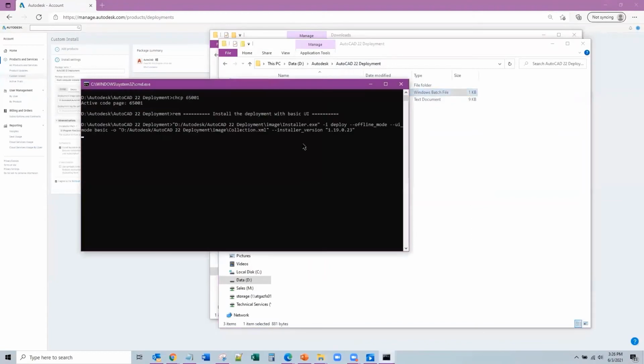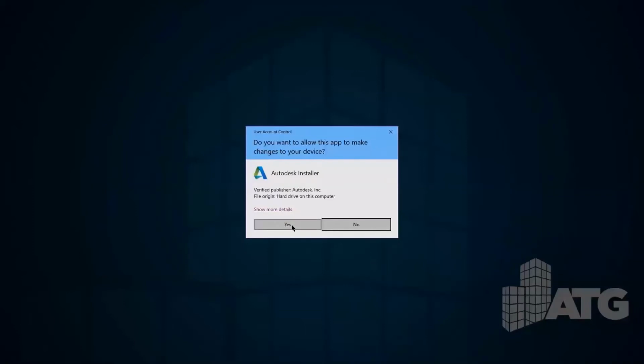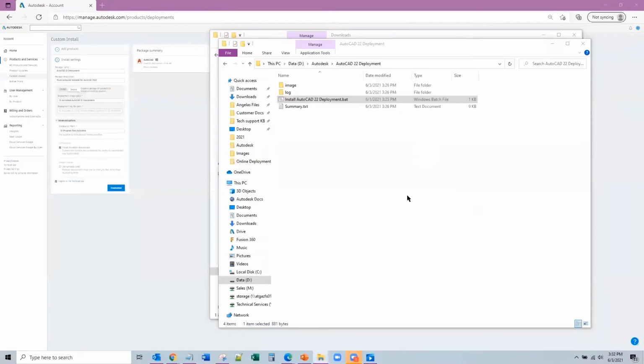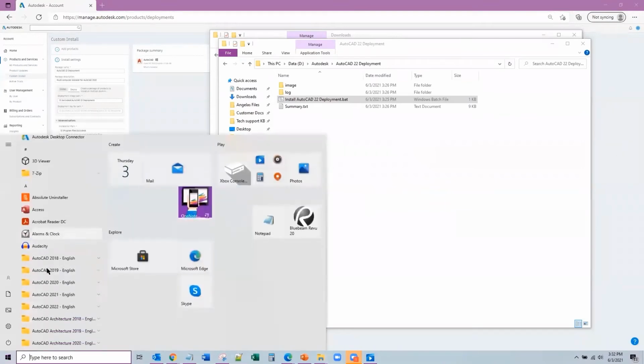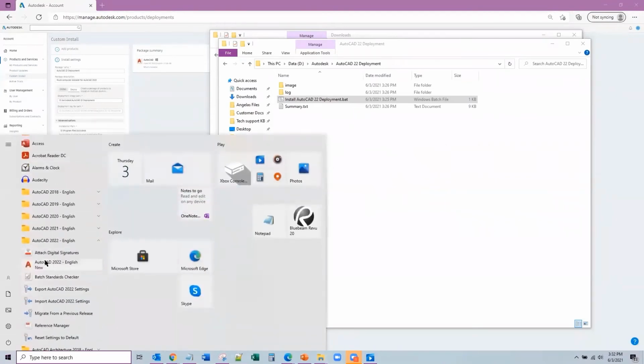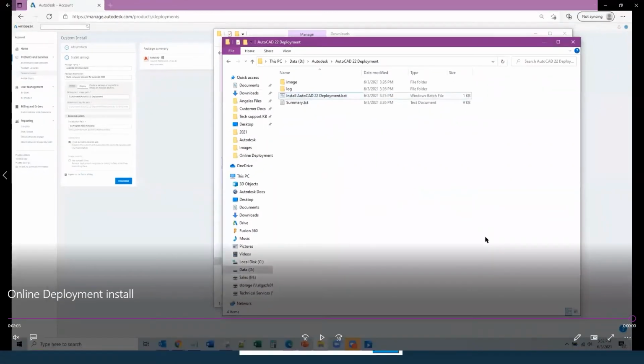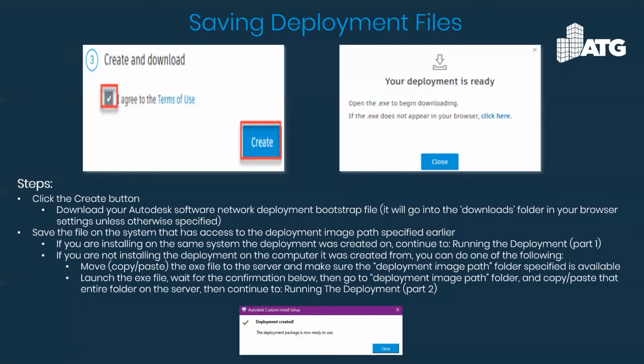Okay, so here's a BAT file, and I'm going to show you how it works on a single machine. So I double-clicked the BAT file to launch it. That's the script, and it opens the command line. It does its own thing, but you'll notice that window pops up, and you'll see the progress of the install. And after it's done, you'll notice in the Start menu, the product is there for use. So that is the install where you're doing it on the local machine.